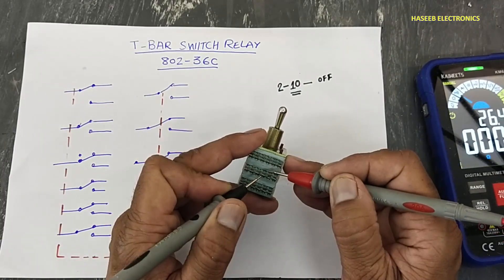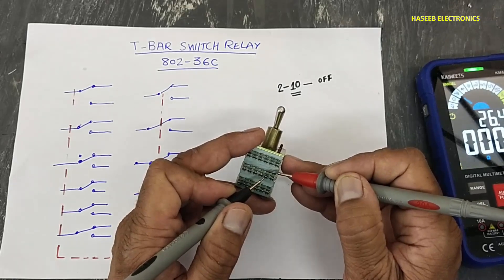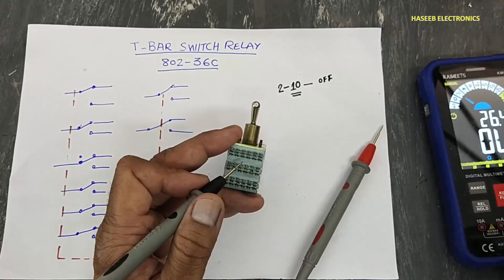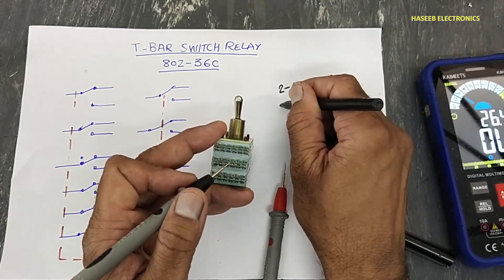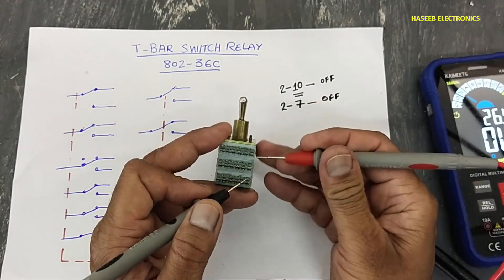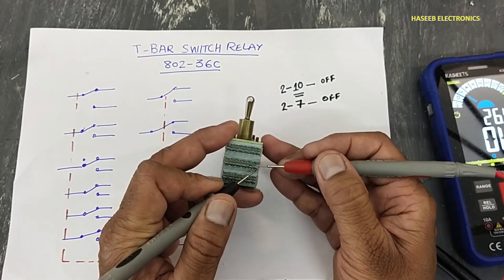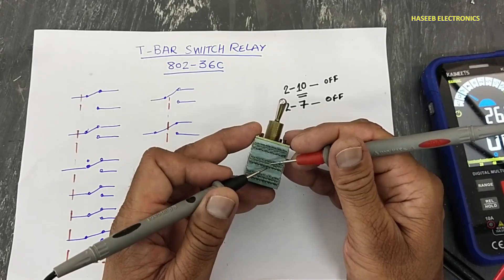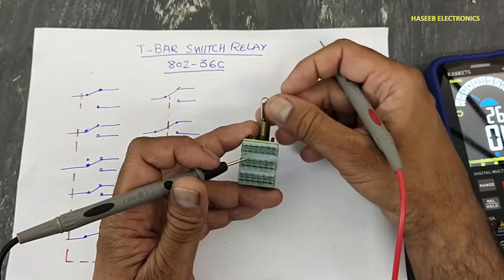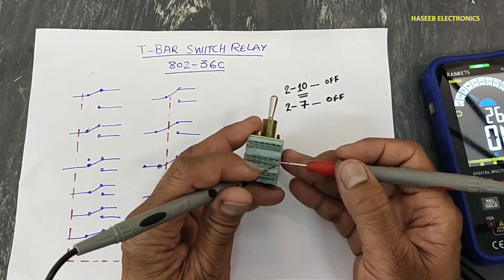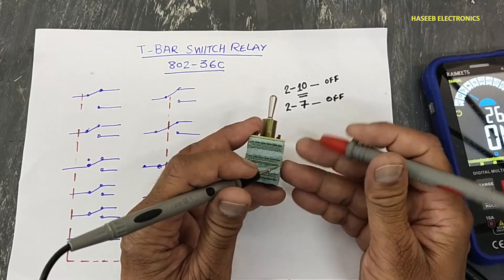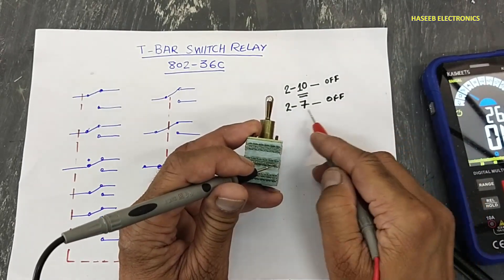Contact 9 is good. Contact 8 is good. Contact 7 is not good — stage 2, contact 7 in OFF condition. In the OFF condition, if we check the normally open points: open, open, open, open, open, open. Now if I turn it ON, it will connect with the lower side. Contact number 7 is working in the ON condition, but in the OFF condition it is not shifting the points. This is the problem.